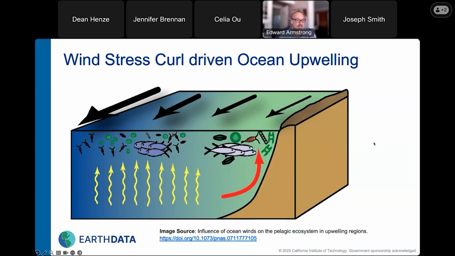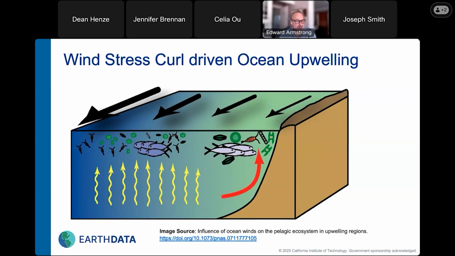It changes spatially the Ekman transport, and thus we get open ocean curl-driven upwelling that's depicted here with these yellow arrows. So that's showing the vertical motion of the cooler water coming to the surface. And of course, if you have a land boundary, you have also coastally driven upwelling that's in the red boundary. But that's not the case that we have in this Gulf of Tehuantepec upwelling signature. And we typically see this signal in the wintertime, when these peak winds appear.